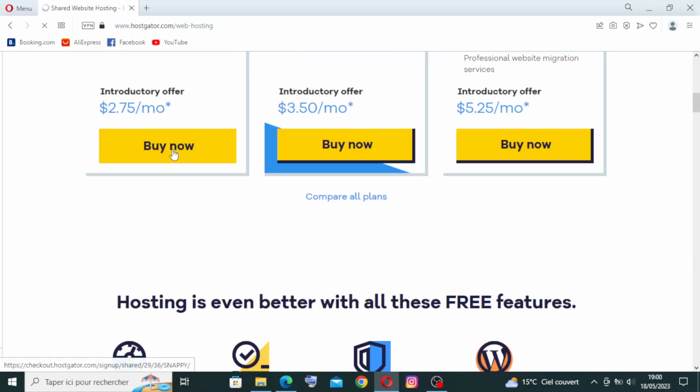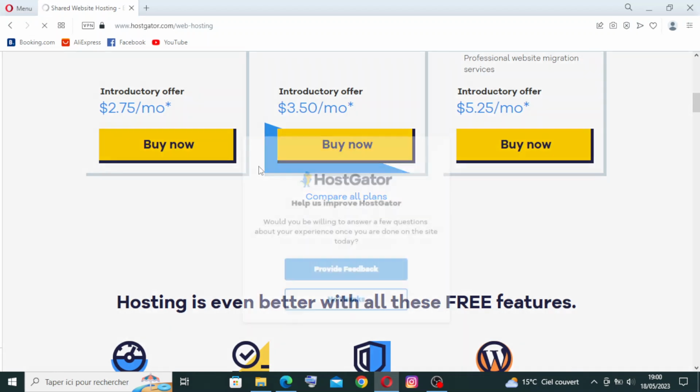I will not create an account, I will just show you how, because I don't use this website, so I cannot create an account for nothing. Let's wait for a moment until it loads. This website also presents a user-friendly control panel. It easily manages your hosting account and website settings through HostGator's intuitive control panel. And also the free website builder. It creates and customizes your website with HostGator's free and easy to use website builder, and also one-click installation.